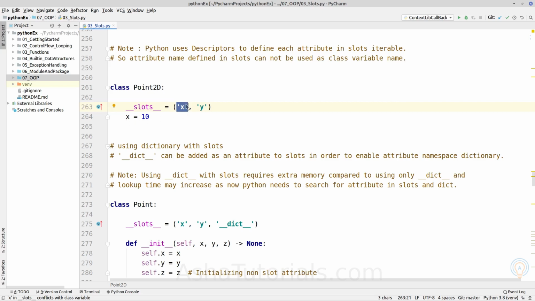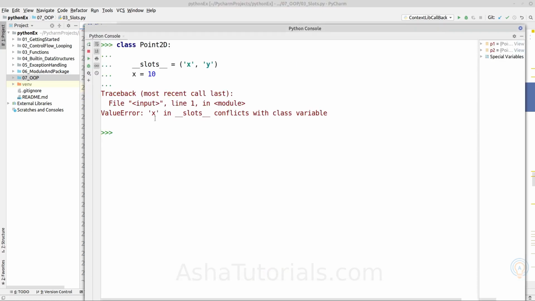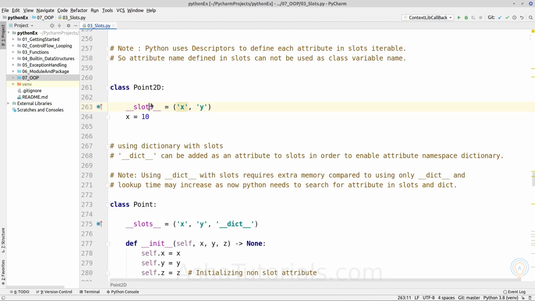So if you define the attribute inside the iterable and the same name is defined for a class variable, it will give you an error when defining the class, saying that x in slots conflicts with the class variable. So the names in slots must be unique from the names of class variables, because for each attribute it is defining a class level descriptor.